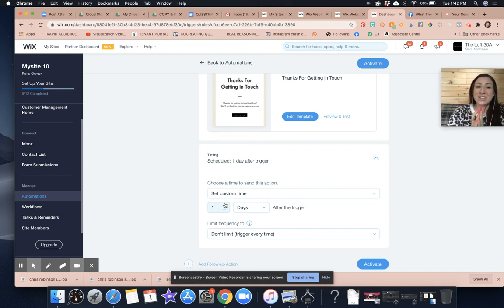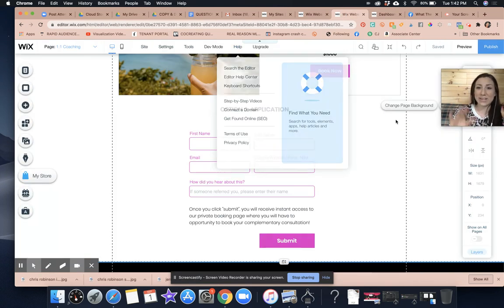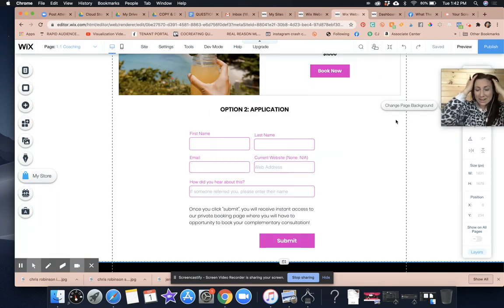So there you have it. You now know how to trigger and use an automated email directly through the Wix platform, without having to have a third-party email server, and doing it all right through Wix forms and automations on either your editor. So again, I'm just going to recap that. You guys know how I teach. I teach you everything, and at the end, we go over it one last time super fast.